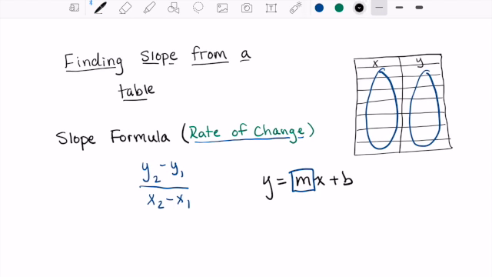The thing I want you guys to remember is that slope comes from two specific ordered pair points. An ordered pair just simply represents an x and a y value. So on this table, everywhere that there's an x and a y, that represents an ordered pair. Those are points on our graph once we plot them. But when we choose from the table, we can pick any 2 points that we want. It doesn't matter the order. It doesn't matter how far apart or how close together they are. Once I plug those two ordered pairs into my slope formula, we're going to be able to find our slope very easily. So let's check it out.